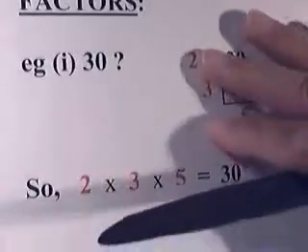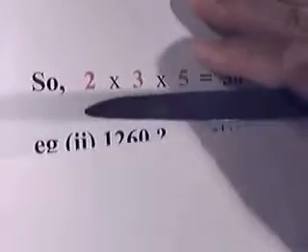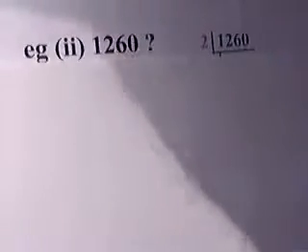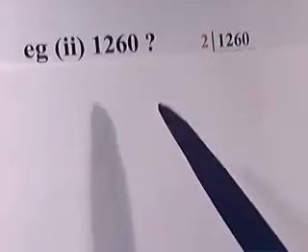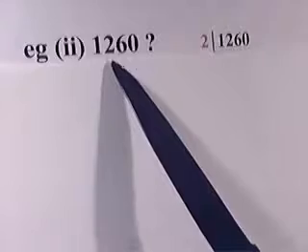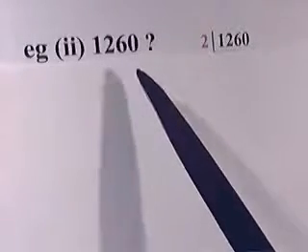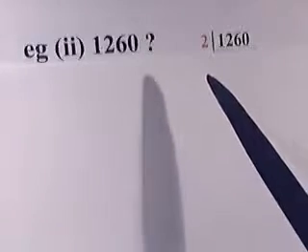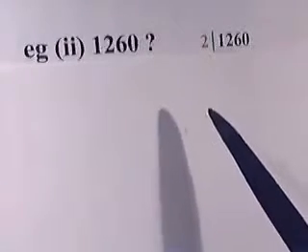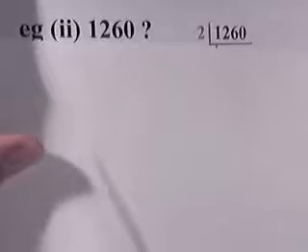Let's look at an even larger number. As you can see it's coming up on the screen. It's a bit difficult moving these bits of paper around. Okay, here I'm going to break up this large number, 1260, into its prime factors. And here they are. Let's straighten the page a bit like that. There we go.